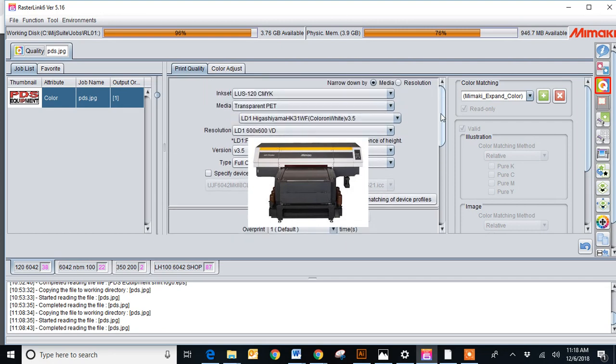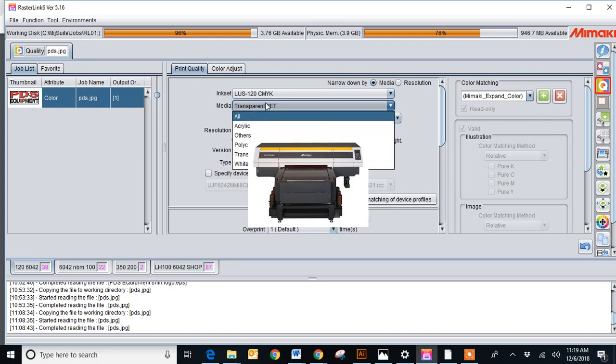What this is, a lot of my customers will use the same profile for every single type of material. Very rarely do I notice a huge difference when changing the profiles of a color change. There are times if your colors are not matching completely, you can change profiles and it will make a difference. But for the most part, it's very hard to tell. But if you want to change profiles, you would select your media.